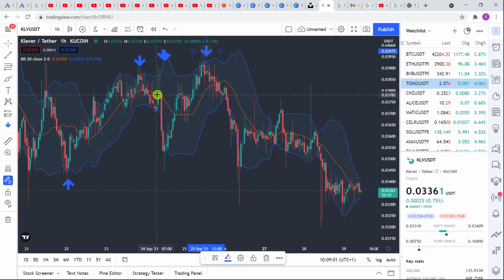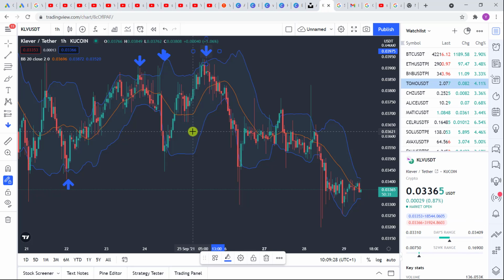The price closes below the middle band, this first candle, the second candle, until we have all this downtrend, all these candles bringing the market down. So we should be able to analyze what this Bollinger Band is trying to tell us, and we can't just trade it directly like that. We should also look for candlestick patterns, or analyze what is happening around that period of time when the candle is forming.